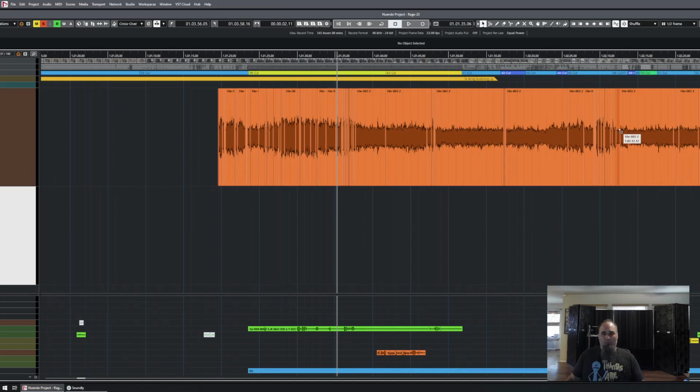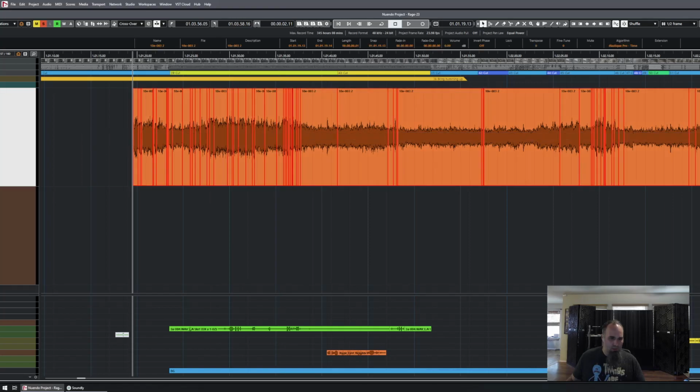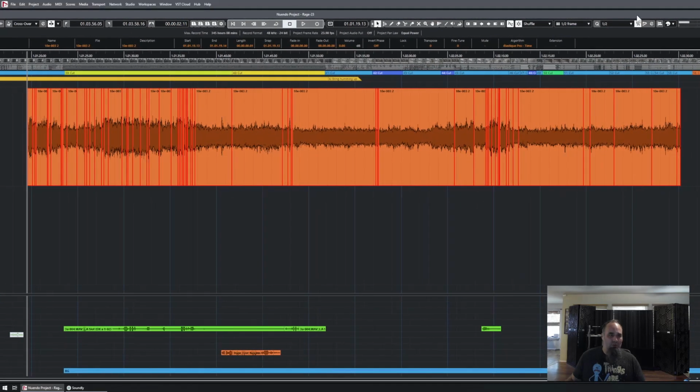And so what I'm going to do now is add a little bit of a bigger crossfade to all of them. The easiest way I found to do that is to go here. Let me move this back over a little. So I select them all again, and then I'm going to set to quarter frame snap here, and go back to grid. So I've got quarter frame, and I'm going to use my nudge setting.